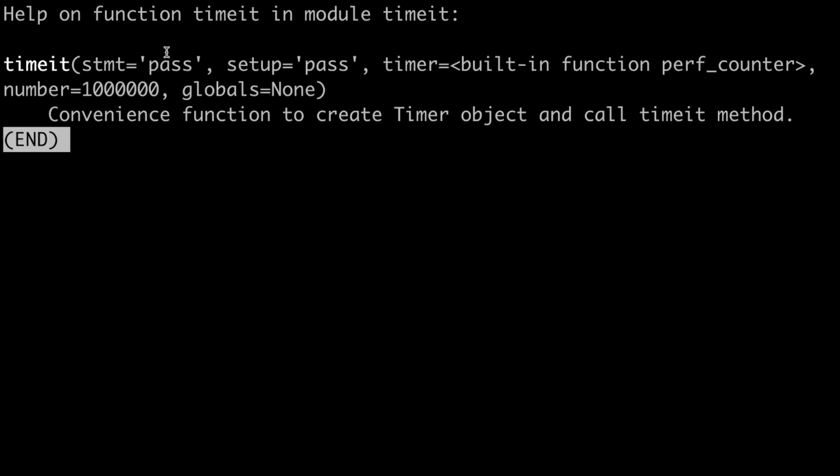Now, before we execute this function, we may want to run some setup code, maybe importing a module or something. And then the other thing to take note of is that if we have some variables defined in this code here, and those variables, for example, are stored in the global namespace, then we want to pass in the global namespace to this keyword argument globals. Let's do this real quick so you can see what I mean.